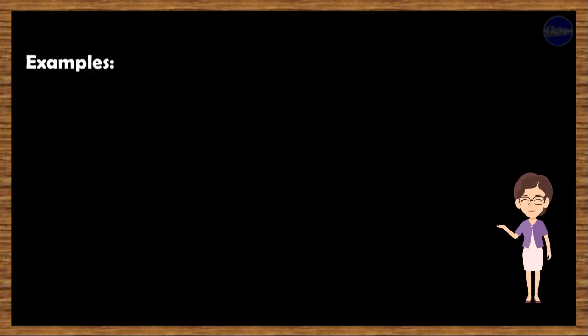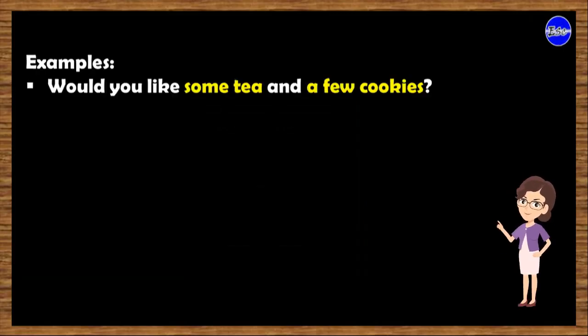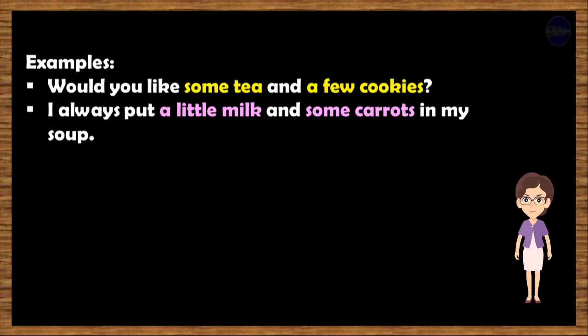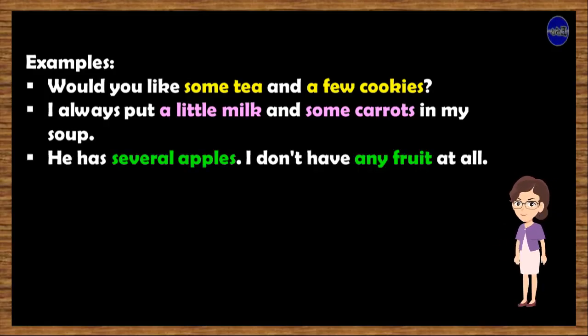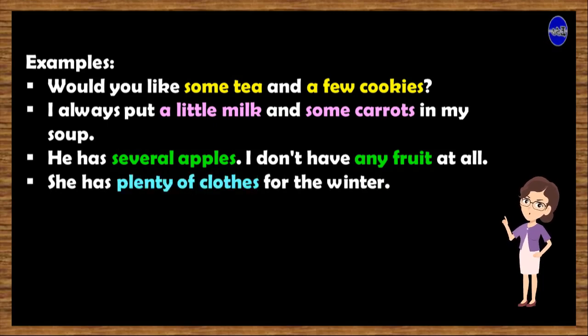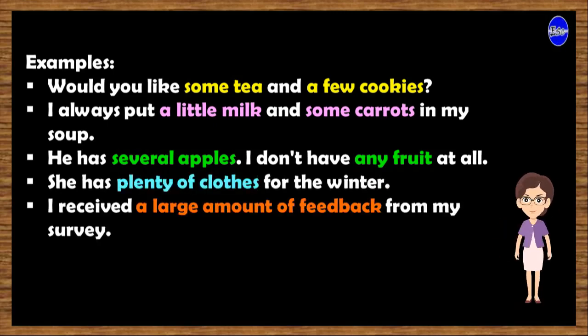And here are some examples of how they are used in sentences. Would you like some tea and a few cookies? I always put a little milk and some carrots in my soup. He has several apples. I don't have any fruit at all. She has plenty of clothes for the winter. I received a large amount of feedback from my survey.